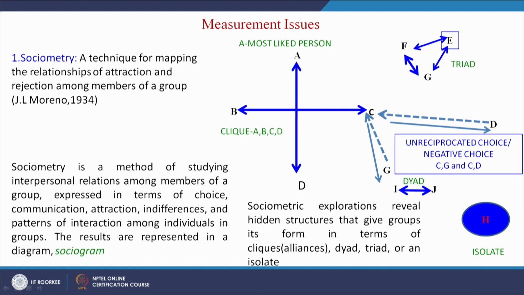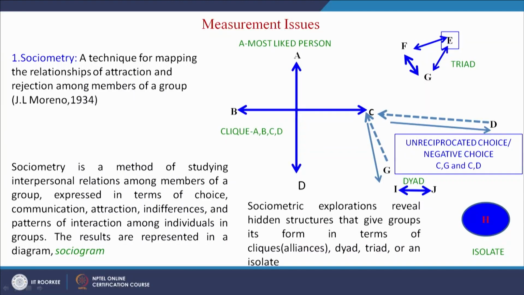All these alphabets are the members on this slide right now, and we can identify that A is the most liked person. That means A is the hero in the group, because all the members are liking this person. A clique also exists in this group, where A, B, C and D have a very close-knit subgroup within the group itself, and they are not allowing other members to interact with them. So, they are forming a clique, there is an alliance, the interactions are very close and intimate.